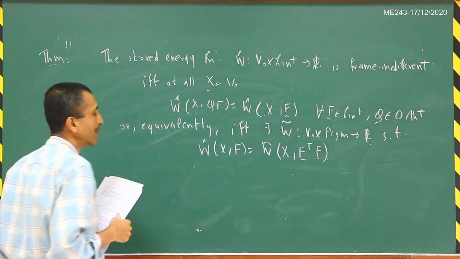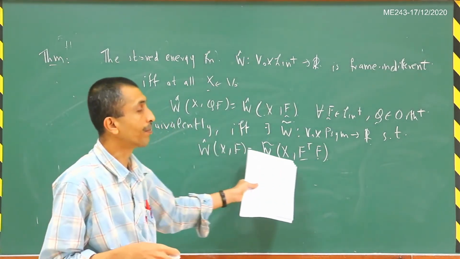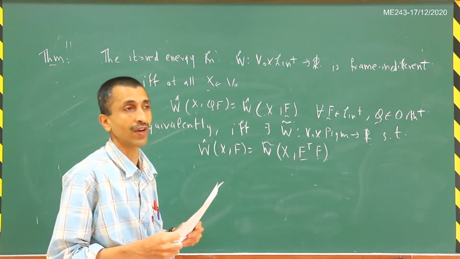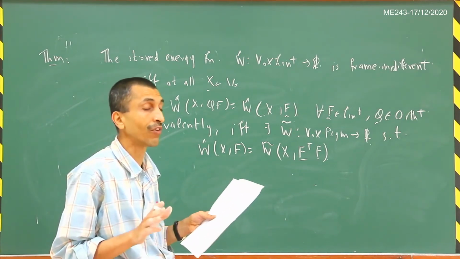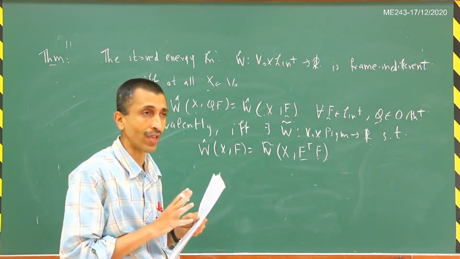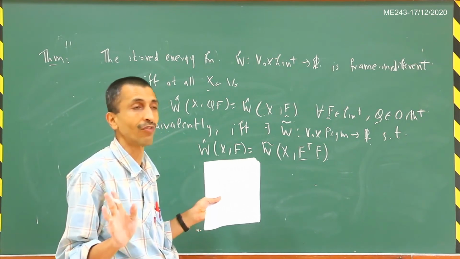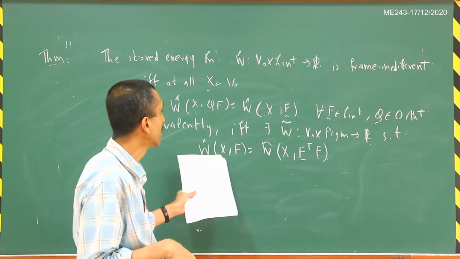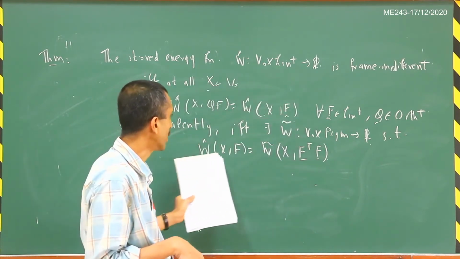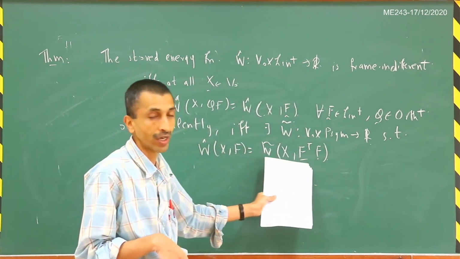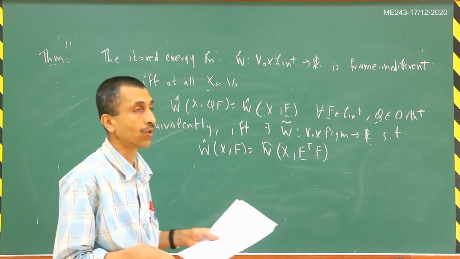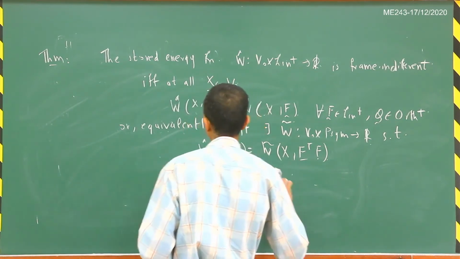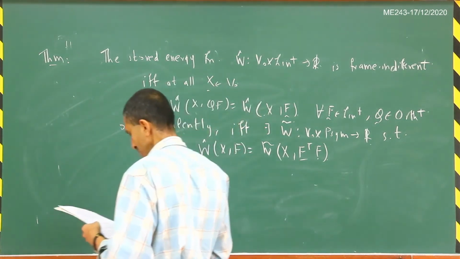So basically the dependence on F goes to a dependence on C if we assume that the material satisfies material frame indifference. As I said, material frame indifference is an axiom, right? And so we are always going to assume that material frame indifference holds. So basically the conclusion is that for a frame indifferent material, the dependence on F will go to a dependence on C, that is the right Cauchy-Green strain tensor. Okay. So let us now prove this particular theorem.